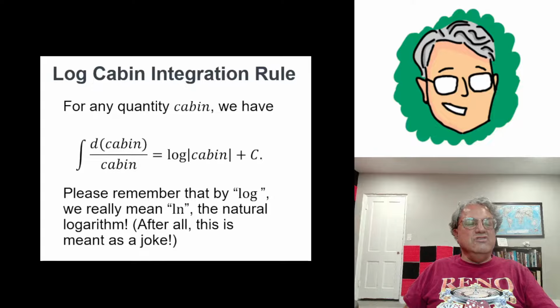And yeah, it's a little tricky. You have to use an absolute value in general because you don't know that cabin's necessarily positive. Could be negative if it's a real valued quantity. So it's log of absolute value of cabin plus c. Just log cabin. That's pretty easy to remember. And really, there's a couple things you have to remember. First of all, the absolute value, and also, like I said, that by log, it really means ln. So anyway, that's the rule, and I think it's pretty easy to remember.